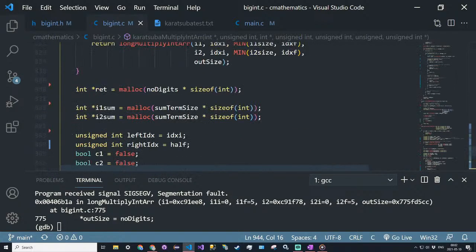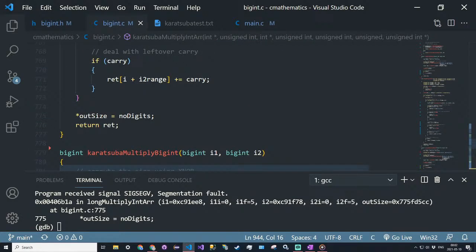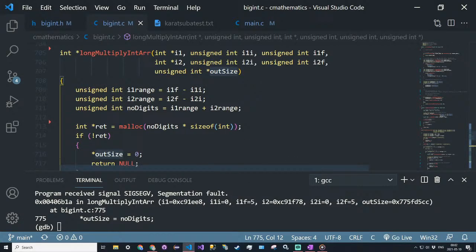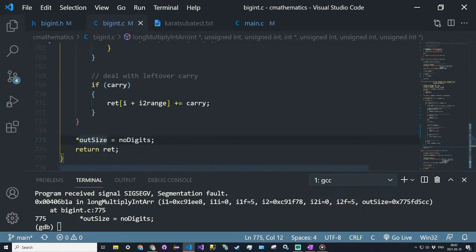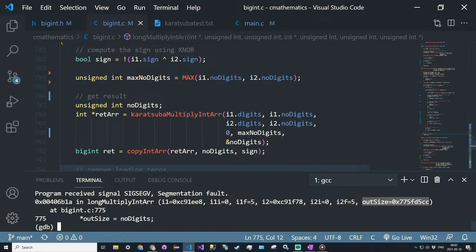Okay, this doesn't seem like an algorithmic error. Just this. I'm setting the outsize to the number of digits, but I'm dereferencing it, so it doesn't like that I'm trying to access this memory. But I have to. So I cannot tell.